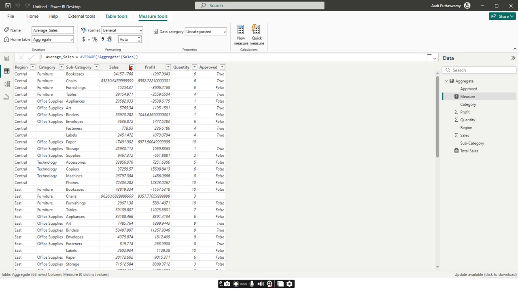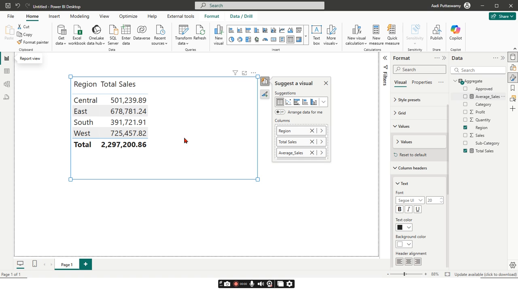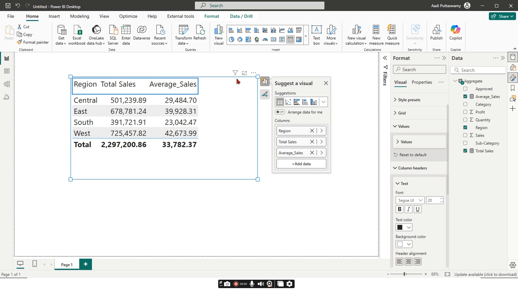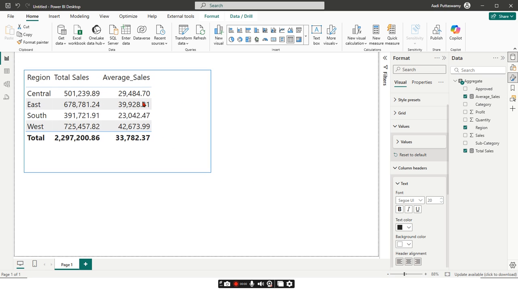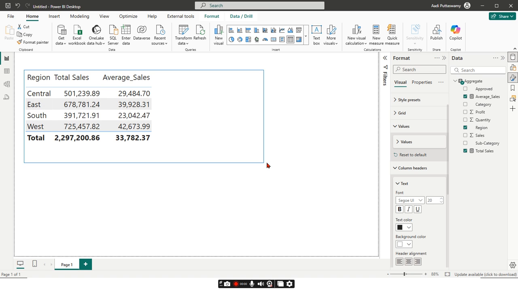Press enter. Now we get the average. Let's go to our canvas, and then we'll take this average sales. So this is our average sales. For each region, we are getting the average sales here.